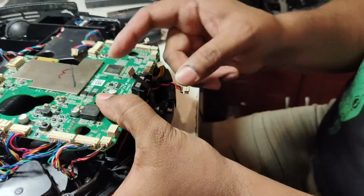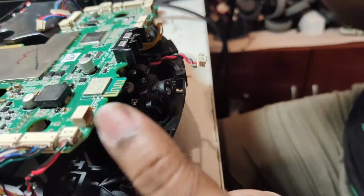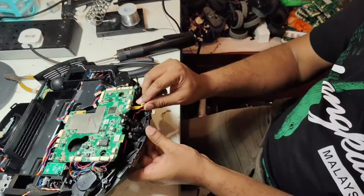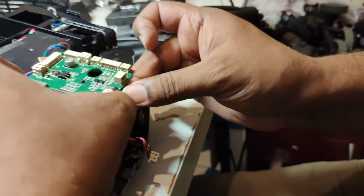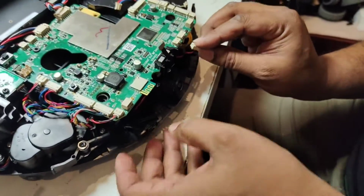Because the chip is here, then you will remember to put it back. If you don't see the chip here, then you say everything looks nice, okay, and you don't put back everything. So take out this one. Now you will remember. So this one is the DTOF and the carpet sensor wire. We will attach here at the bottom there. Yes, like that. So this one is the charging connector wire. Go underneath.